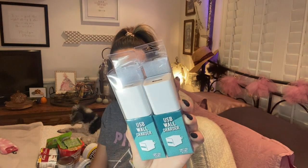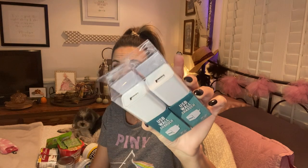I found the USB wall chargers. It says they're compatible with most devices. I went ahead and picked up two just to have on hand because I think that's a great price for these. If they work, I'm sure they will.